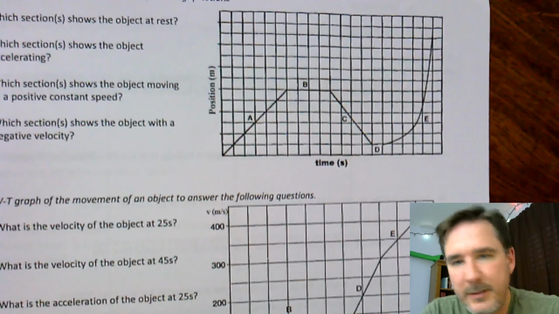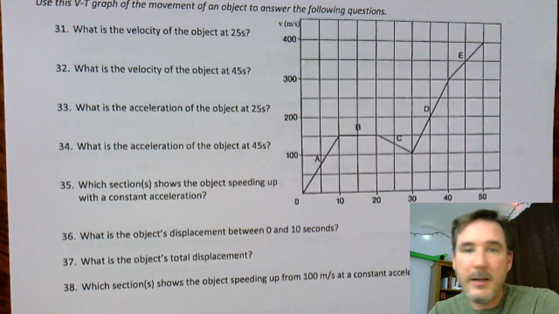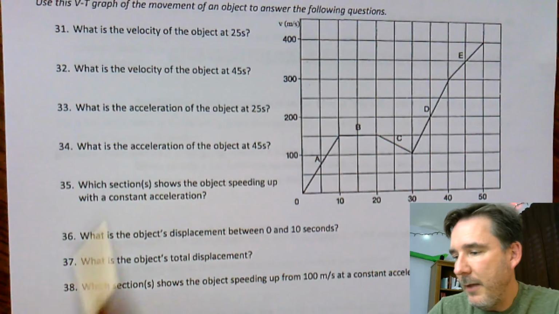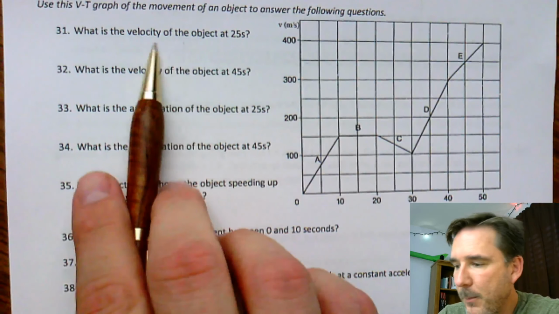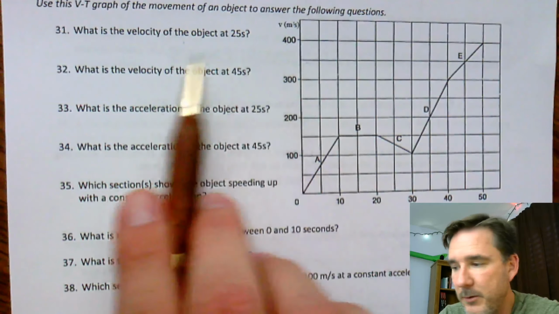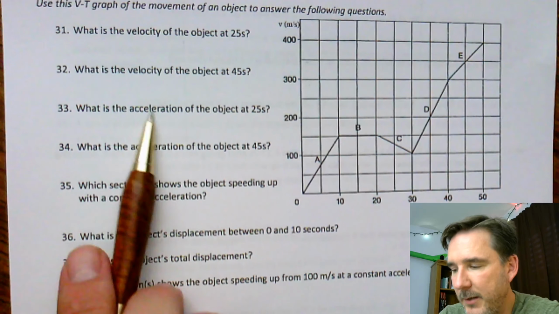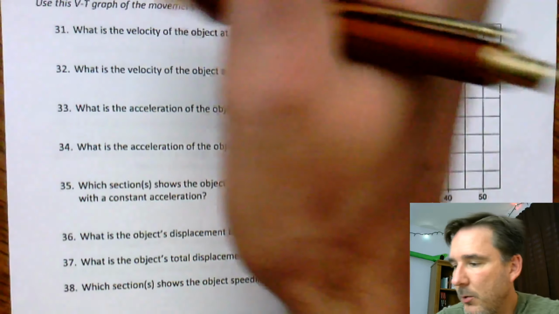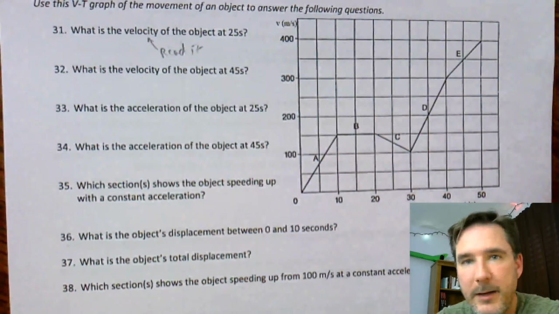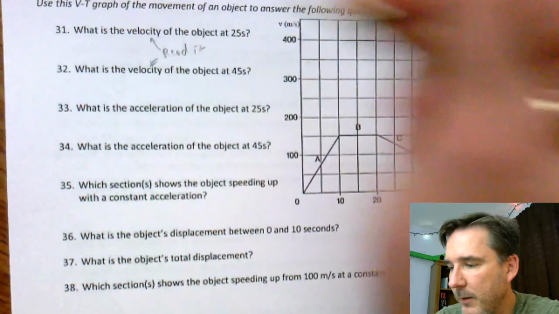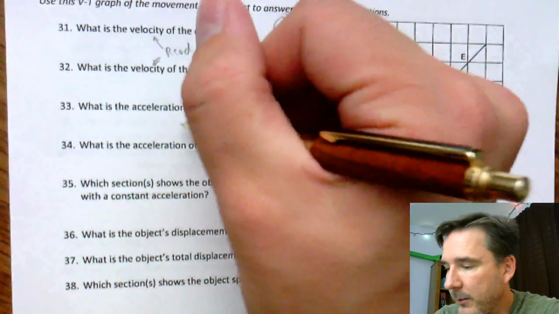Okay, so we have a velocity time graph. I could center things. All right, we have a velocity time graph. And I think most of you could probably, like, what's the velocity? Well, you read it, okay? It's a velocity time graph. You just read the graph. What's the acceleration? You could look up the answer on the answer key, okay? So read it for velocity. It's a velocity time graph. For acceleration, what do you do?